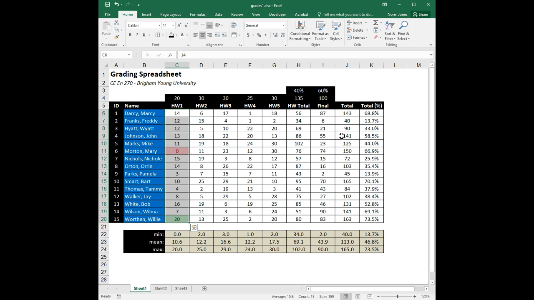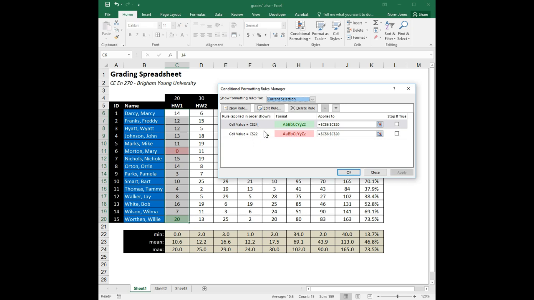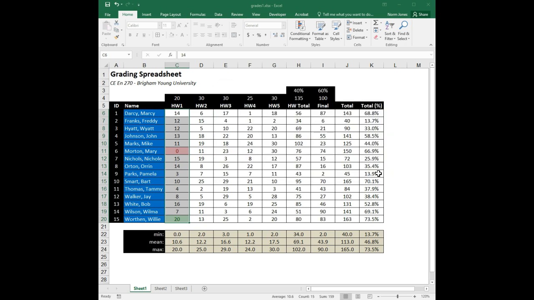And by the way, if you ever want to see what rules you have, you can go down and select Manage Rules, and it shows you here are the two rules. You can delete one or both of them. You can edit the rule. You can even create new rules from here, although it's a little more complicated to do it here. And so now look at that, I have these formulas, and if I change this to a higher number, then it highlights a different score. So it'll automatically highlight those as you enter the scores, which is really cool. So that's why it's a dynamic formatting based on certain conditions.